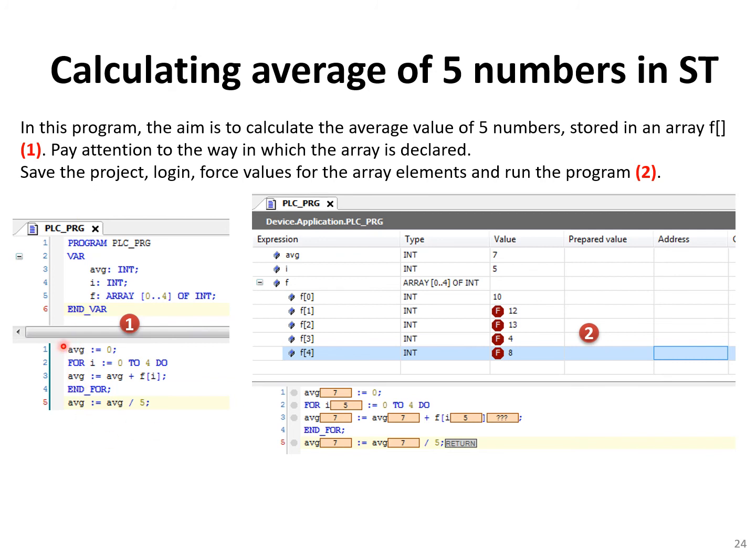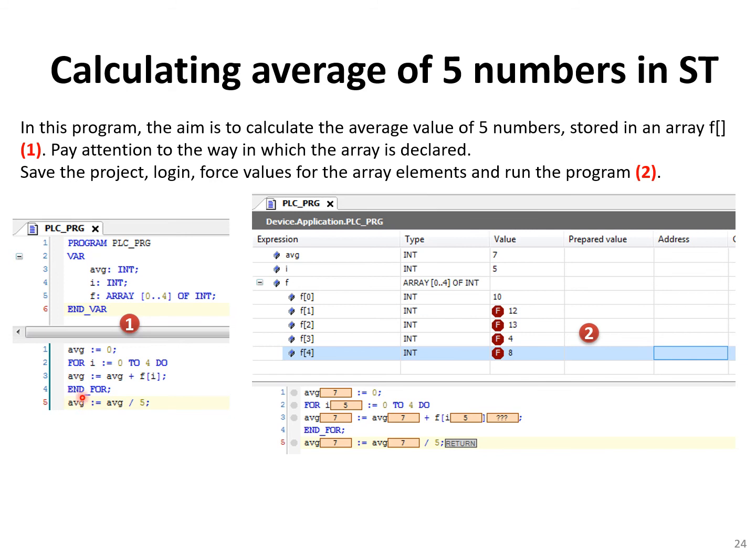Here we have this coding. The average variable at the beginning is 0. For i from 0 to 4, because we only have 5 elements in this array, average is equal to average plus F[i], so we are summing up all values in this array.